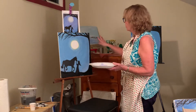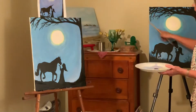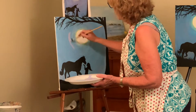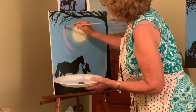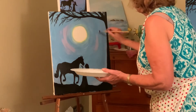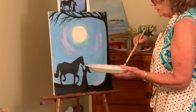So what we're going to do now while that's drying is we're just going to add a little bit of purple. You can see on this one there's some purple kind of moonlight coming off, and we're just going to put some of that in — just a light little bit. It's going to look a little bit bright because it's on a dry canvas, and you can put as much or as little as you want. If you want to blend it, just add some water to have it blend a little bit.